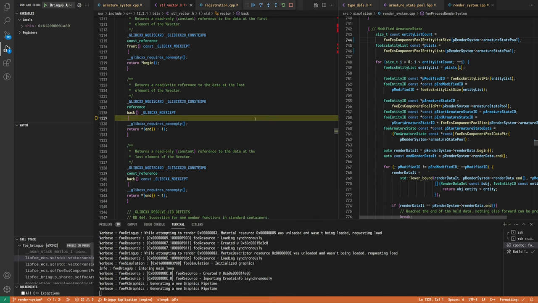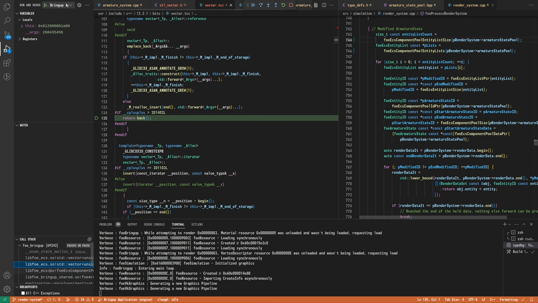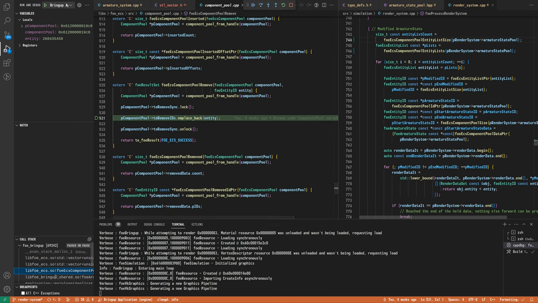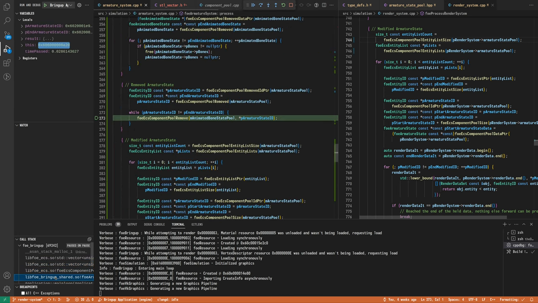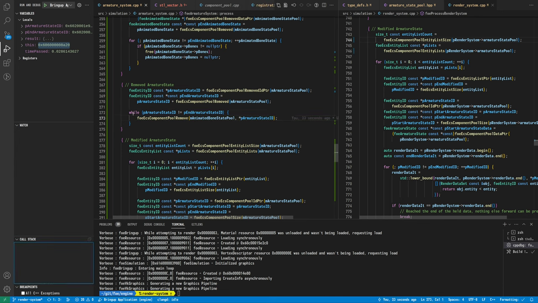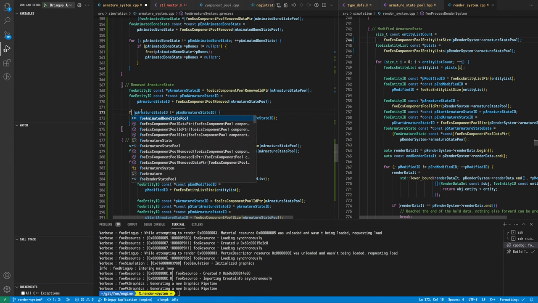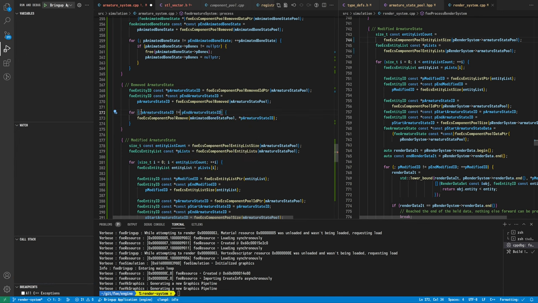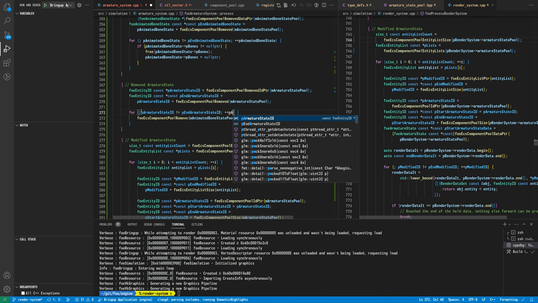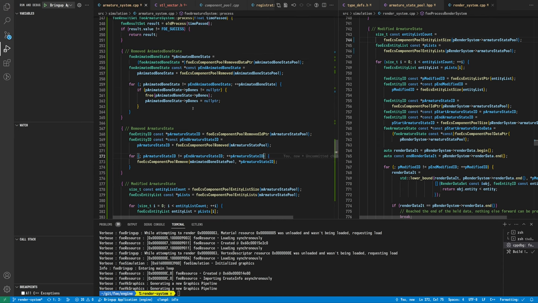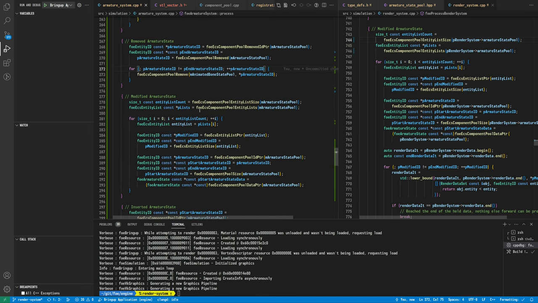Nope, it's going to get stuck in here as well. Okay, I presume it's getting stuck in there. To remove IDs, okay. No, it's getting stuck in here. For that, the arbitrary state ID. Okay, do I have the same thing up here? No, that's a for loop, as it should be.